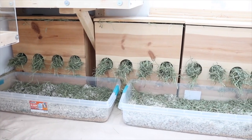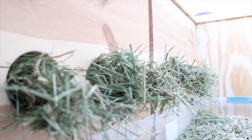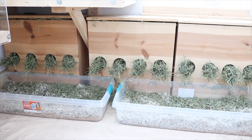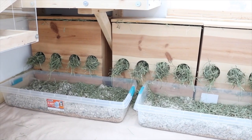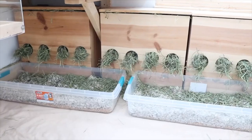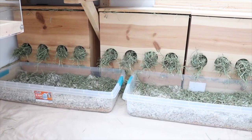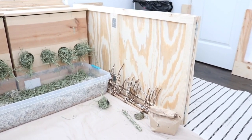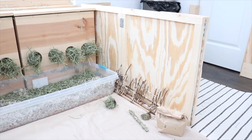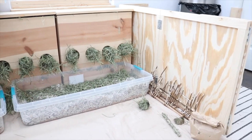I also have three hay boxes because at one point Ebony was housed alone, Sterling was housed alone, and Lulu was housed alone before I had bonded everyone. Lulu doesn't use a hay box anymore because of arthritis, so Sterling and Ebony get all three of them. The litter boxes are just storage containers from Walmart — about $20 a piece, which is a really good deal for this large of a litter box. Next to the hay boxes I put this little pine divider because my rabbits, if they are to the side of the hay box, will try to eat out of it without sitting in the litter box. The divider means they have to be in the litter box when they eat from the hay boxes, which helps cut down on accidents.